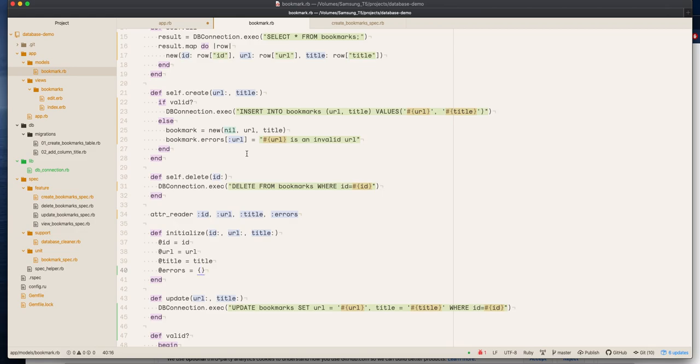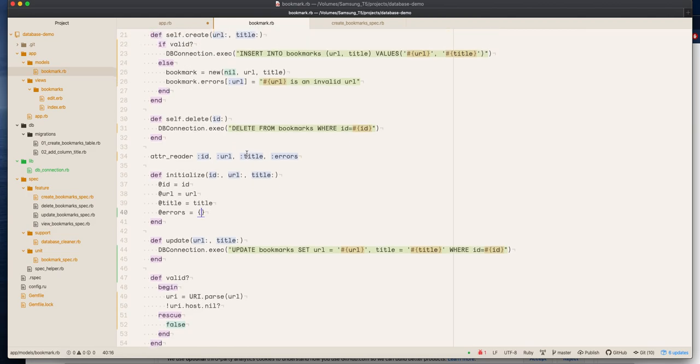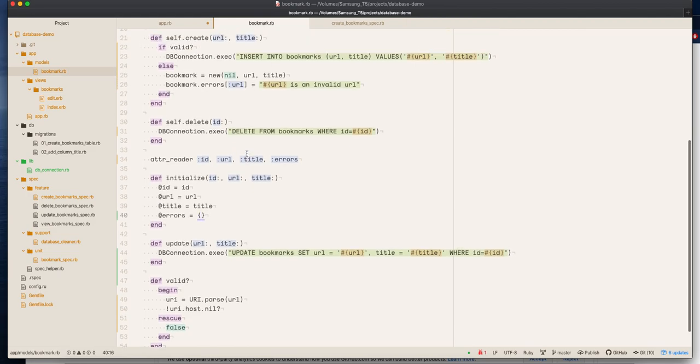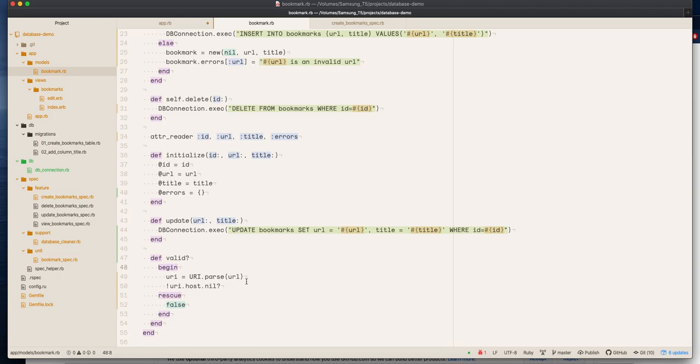So a few things I've just done. I'm going to have to work my way in cover with tests in a second because I sped ahead of myself a little bit, essentially looking at that design emerging from my playing around. By doing it in the model layer, I'm having to make sure that I check if it's valid before I insert into the database. This valid method is just checking the URL, checking that it's a string, and when I pass it, there's a host part to the string.